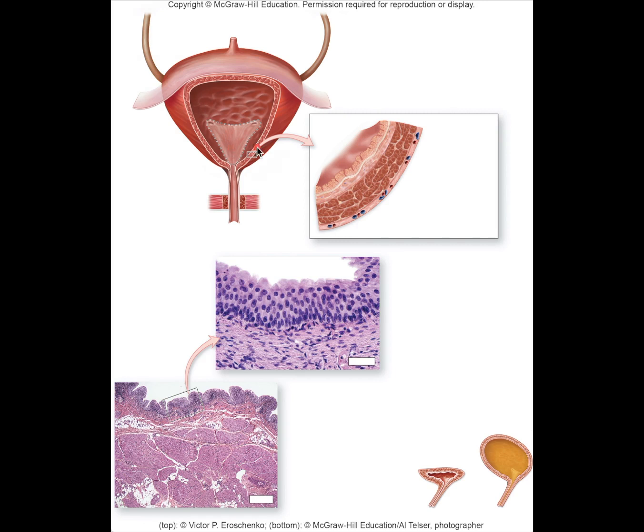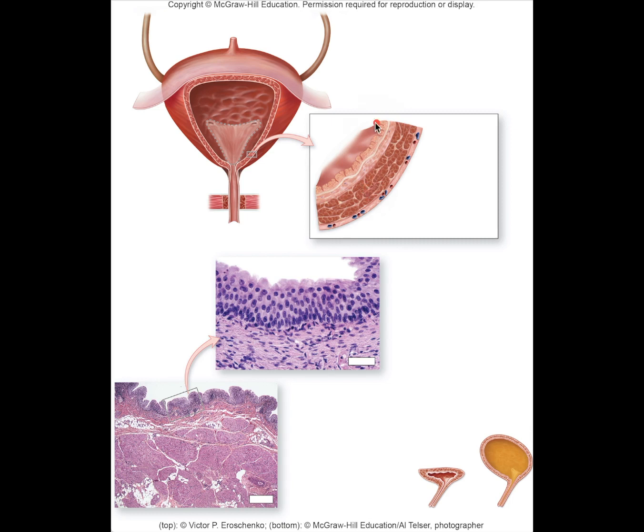So the bladder has a very specialized muscle here. You can see it in the muscle wall picture here. So this muscle wall, it's got 3 different layers in it, but it is called the detrusor muscle, and it is a smooth muscle. So it's controlled by the autonomic nervous system.